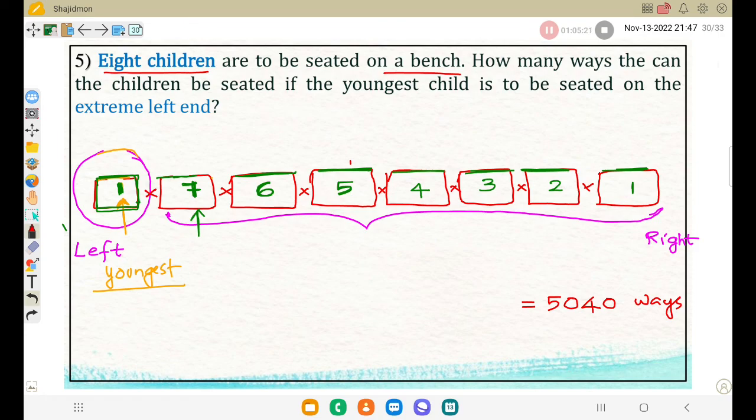Okay, so this is the idea we need to discuss here. See, from here to here, 1 multiply 2 multiply 3 multiply 4 multiply 5 multiply 6 multiply 7, what is the meaning? 7 factorial. Starting from number 1 up to 7 multiplied means 7 factorial. That is the meaning of factorial. We will discuss it later in detail, but now you need to understand the question like this, totally 5040 ways. Hope you understood this question. Okay.